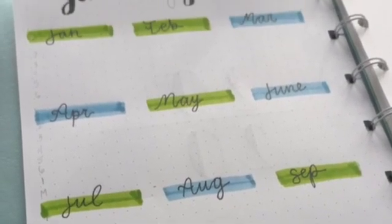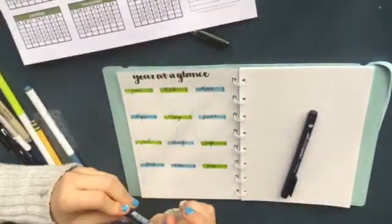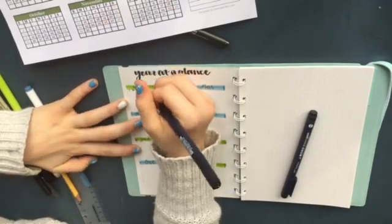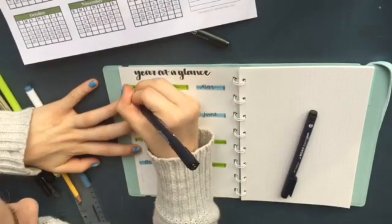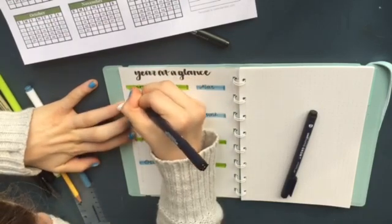And actually, when I did these dates, I printed out a calendar, and that's what you see me pulling out right above me. So I printed out all the 2020 dates on one piece of printer paper, and it happened to be colored green. Doesn't really matter. And then I just ended up copying them onto my year at a glance just to ensure that I didn't mess up the dates or get anything wrong. And it's just right in front of me, so it's easy to look at.